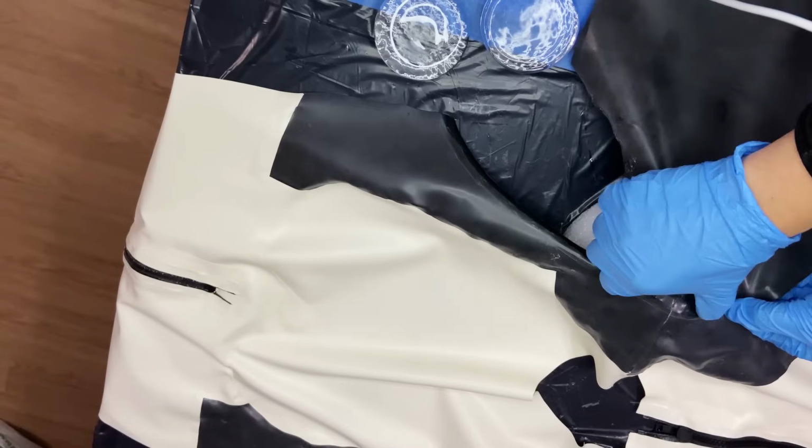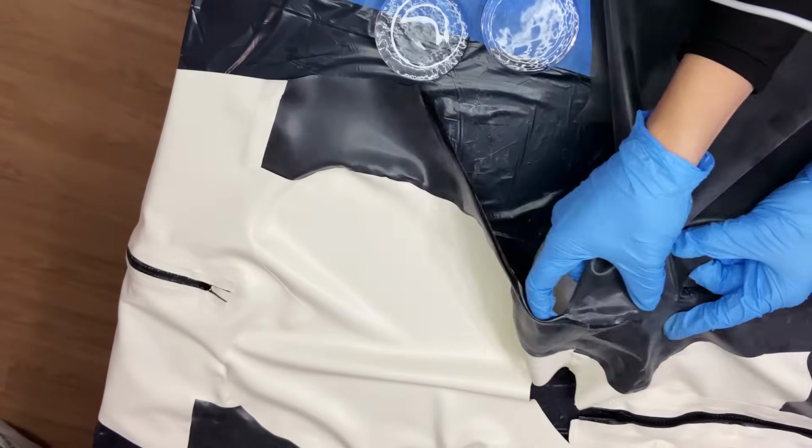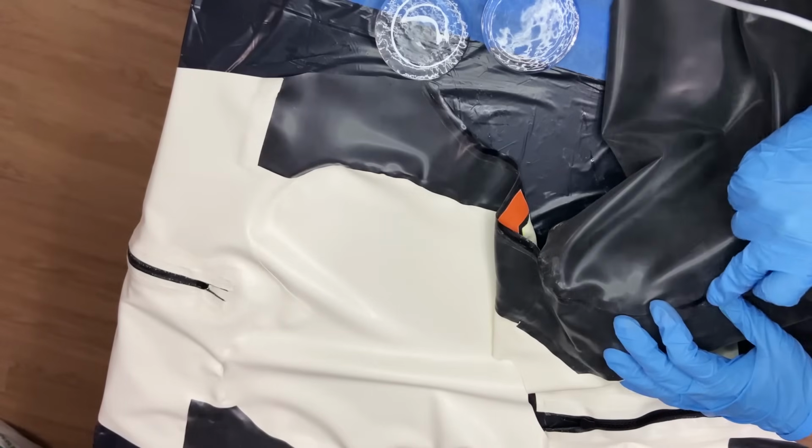Next, I'm attaching the sleeves, starting from the center of the sleeve. I'm using a rounded piece of foam under the curved seam because I still have not found an acrylic dome, but it works well for this purpose.